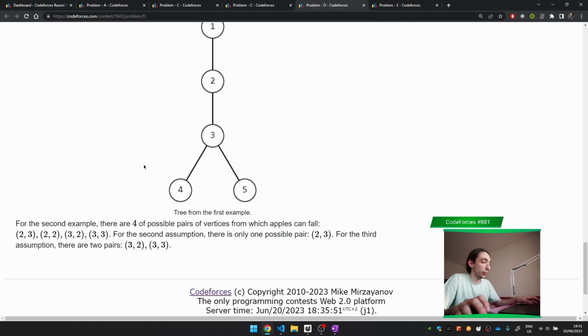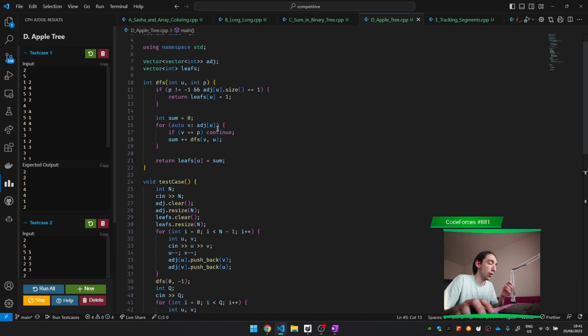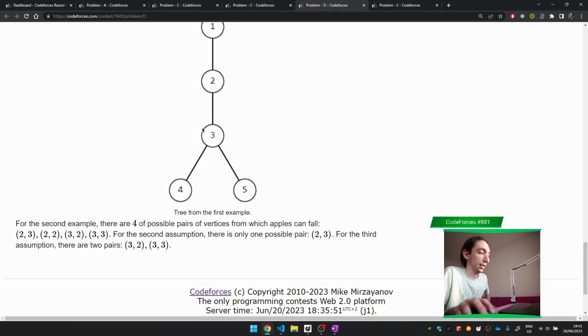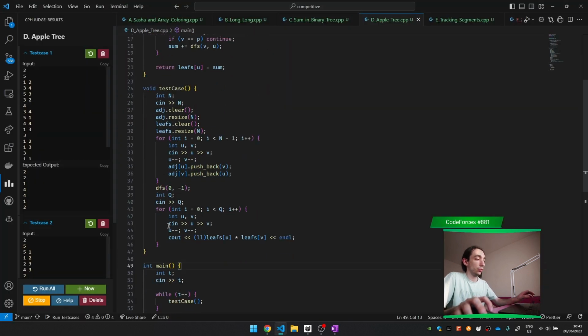So it's just a simple problem where you need to count, for each node in its subtree, how many nodes are leaves. When you count this, you just need to multiply the leaf nodes in the subtree of u times the leaf nodes in the subtree of v, because this is combinations. The apple from vertex u will fall in one of these leaf nodes, and the apple in vertex v will fall in some other leaf nodes from the subtree of vertex v. There could be an intersection, but we don't really care about it.